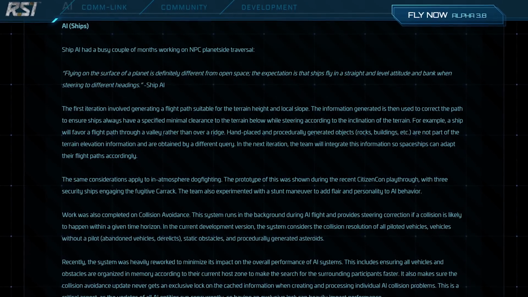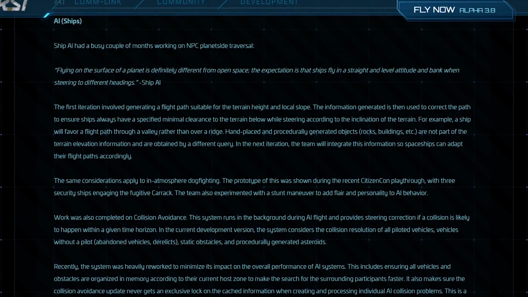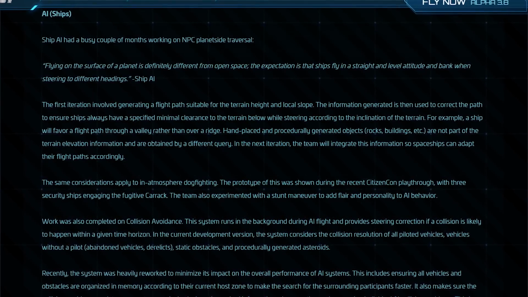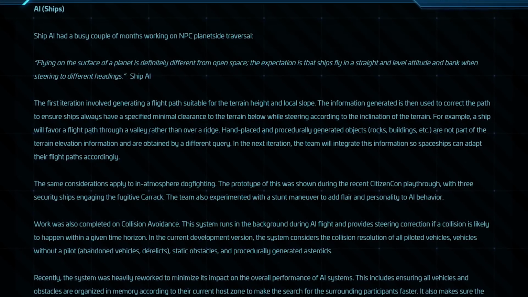The first one was AI ships, and specifically the way they are going to fly in atmosphere. They're trying to get it a little bit more realistic looking and feeling, and they're also going to prioritize flying in caverns and valleys and things like that. So that should be pretty cool, coming across an AI ship just flying around one day.